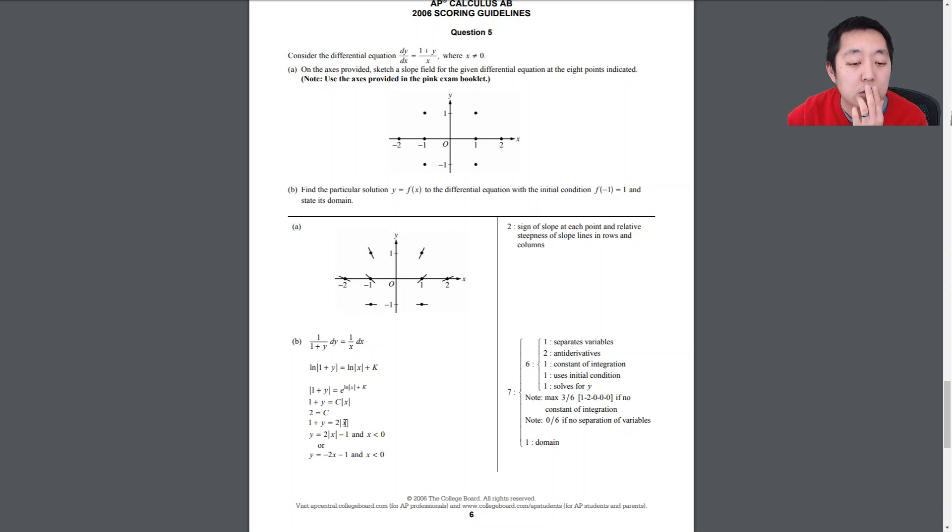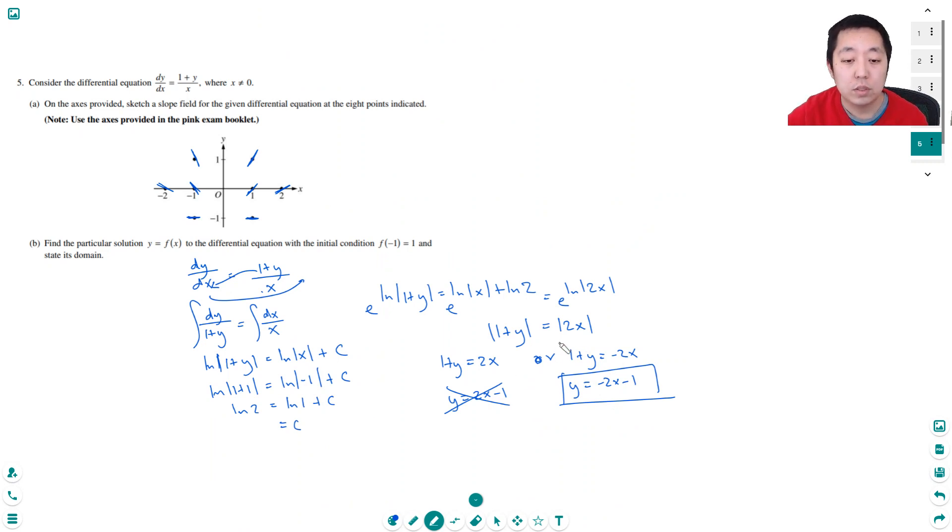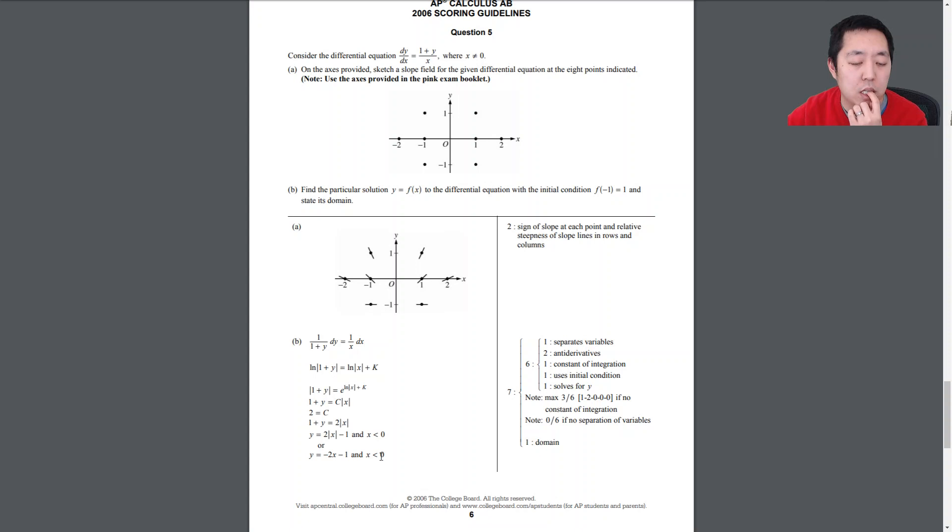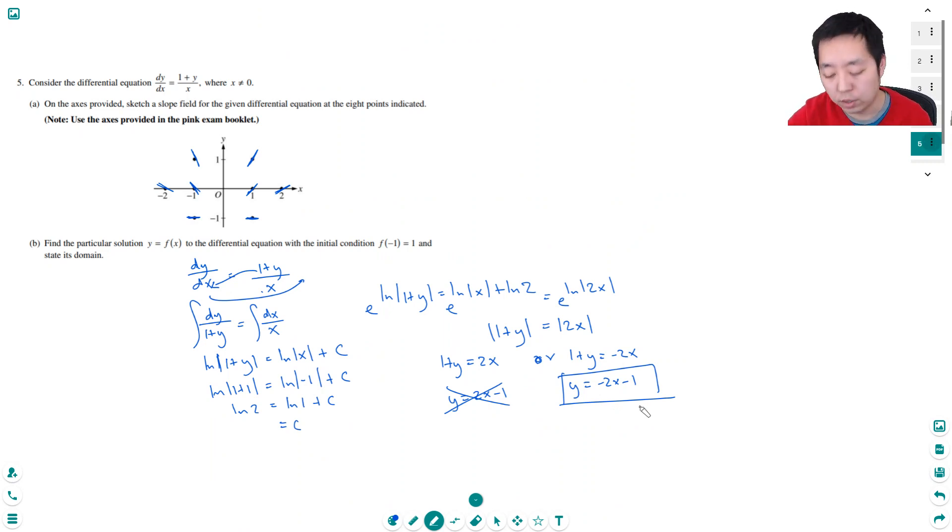Wait. I got c is equal to two. Oh, that was ln two. So I had 2x, one plus one plus y. Hmm. Yeah, I didn't handle this correctly. I didn't handle absolute value. So they get two absolute value of x minus one. Oh, no, no, no. I said this is or never mind. Sorry, negative 2x minus one. Okay, cool. I got the right answer. I was a little confused with their notation and what they were doing.